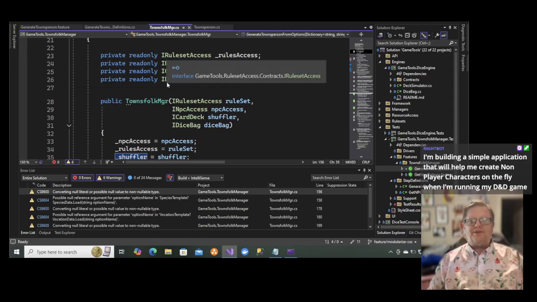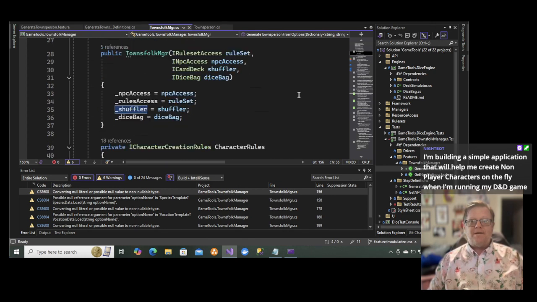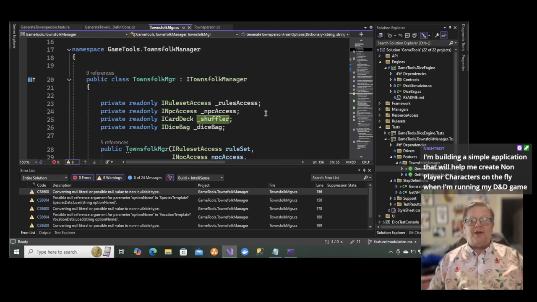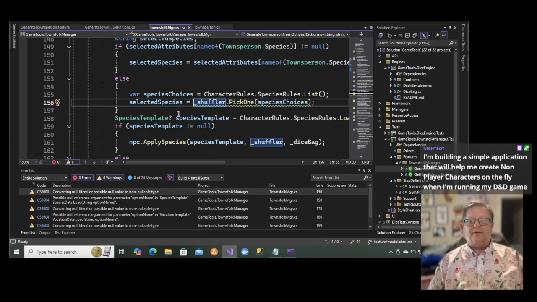And we know that these are non-nullable values here. So I'm wondering why that's behaving the way it is. So shuffler is not null. It's not a nullable type up here. So what is going on down here?